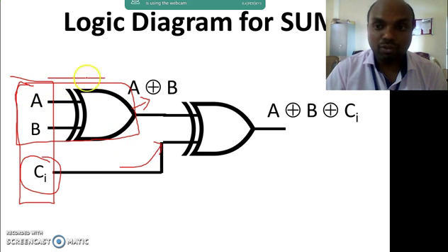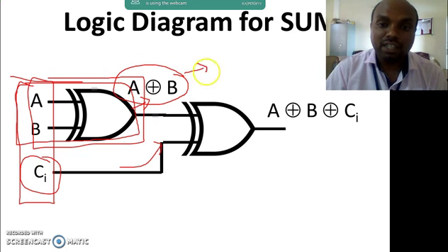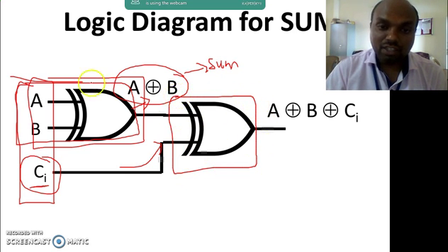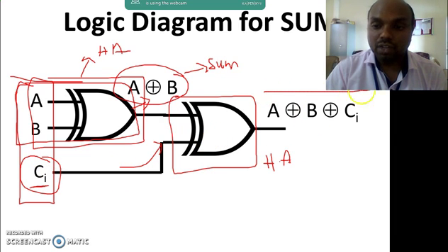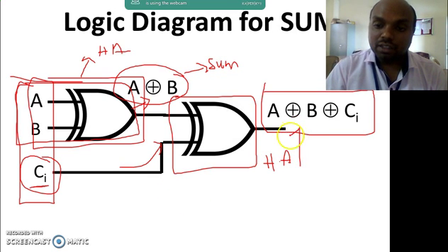In the case of half adder, we have used only one XOR gate which adds only 2 bits at a time and gives A exclusive or B as sum. But here we already know a full adder adds 3 bits at a time. So C is also considered in this case, and we are adding it with another half adder. So this is the first half adder and this is the second half adder. As we have already seen in the first video lecture, how we can implement a full adder using 2 half adders. So here C is given to another half adder. So the resulting output is A exclusive or B exclusive or C, which is equivalent to the sum that is derived from the K-map. So ultimately the sum is solved.